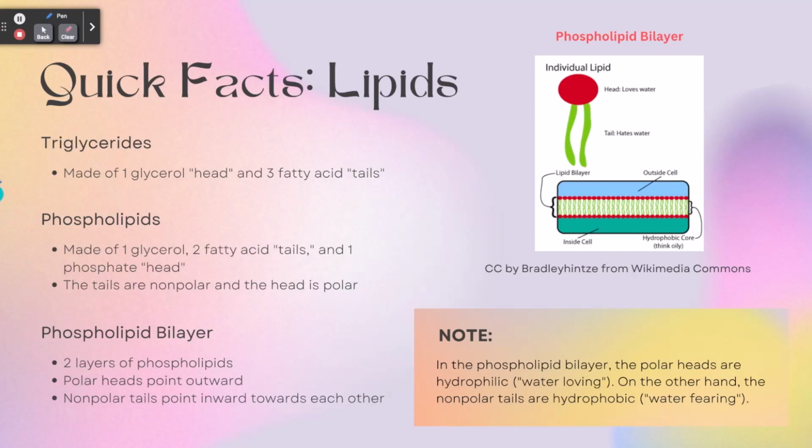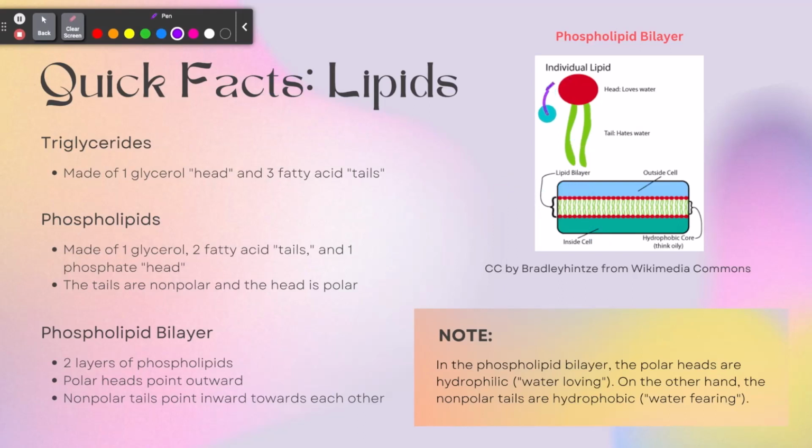So it also says here the polar heads point outward while the nonpolar tails point inward towards each other. So if we take a look here, I'm going to do purple. So the heads, if we take a look at this here and compare it to this picture here, the red portion is pointing outwards and the tails are towards the inside.